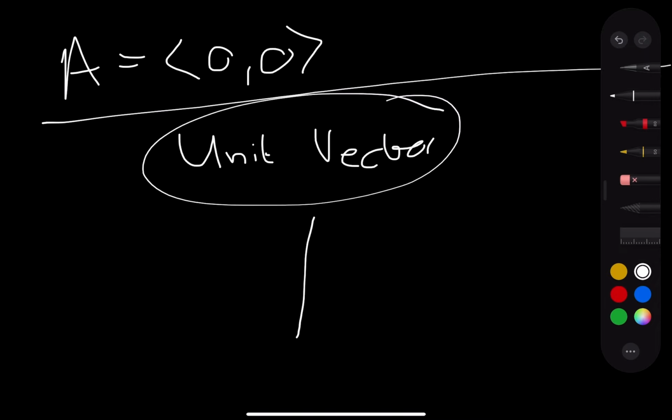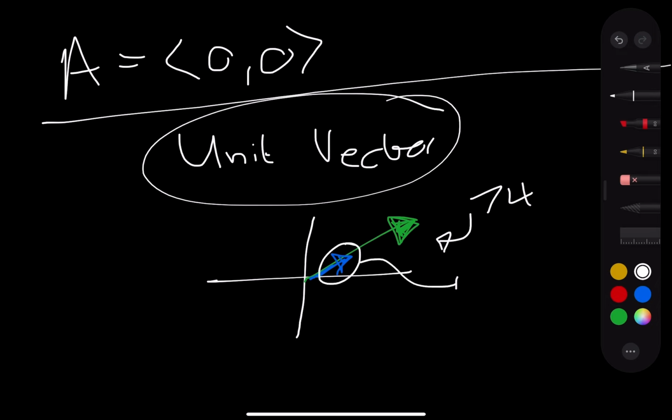We had a Cartesian plane like this, and I told you guys that we could represent vectors like this. A unit vector would be to scale this vector down so that this vector is just equal to 1. That is pretty much what a unit vector is, right? So let's say the magnitude of this here is 74, and I wanted to create a vector that has the same direction, but the magnitude is 1. How do you go about doing that?